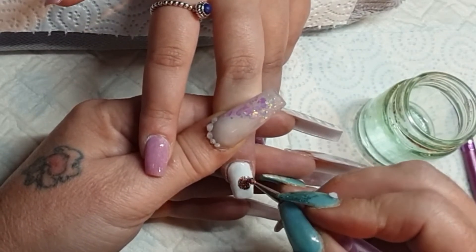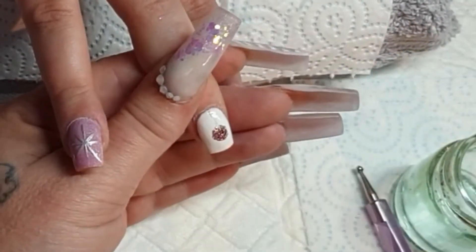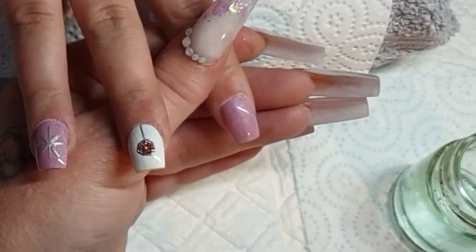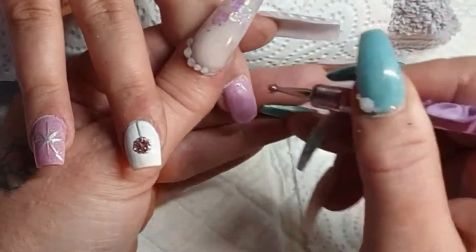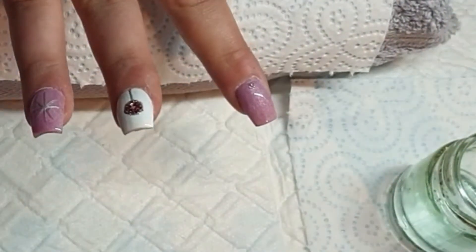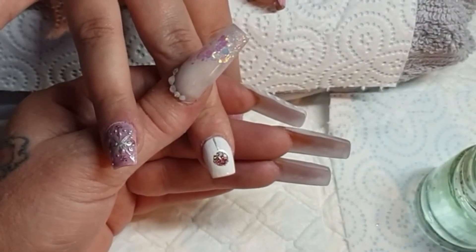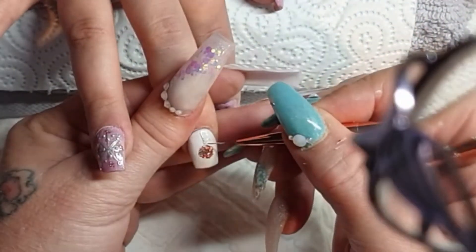Getting that nice and round, I cure that for 60 seconds, then using CJP's silver acrylic paint to paint that string in. Then I get a blob of that glitter again to put there instead of using a stone. I go back and add a bit more because there weren't enough bigger bits of glitter to make it stand out. You can see that snowflake in silver - I hated it, it didn't go. I go back in a minute and wipe it off and do it in white.